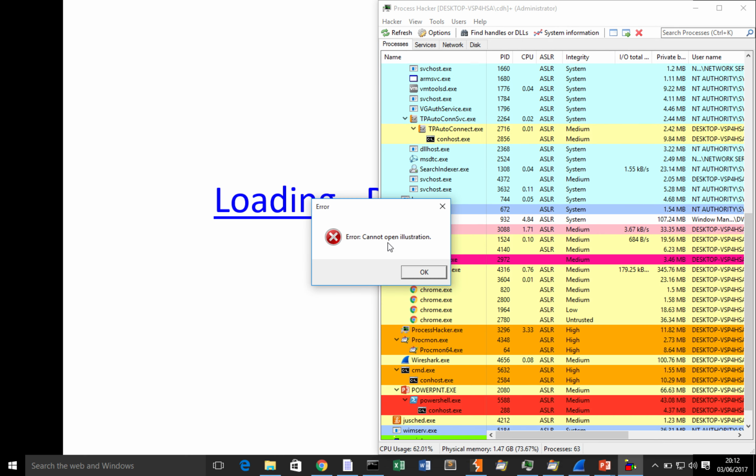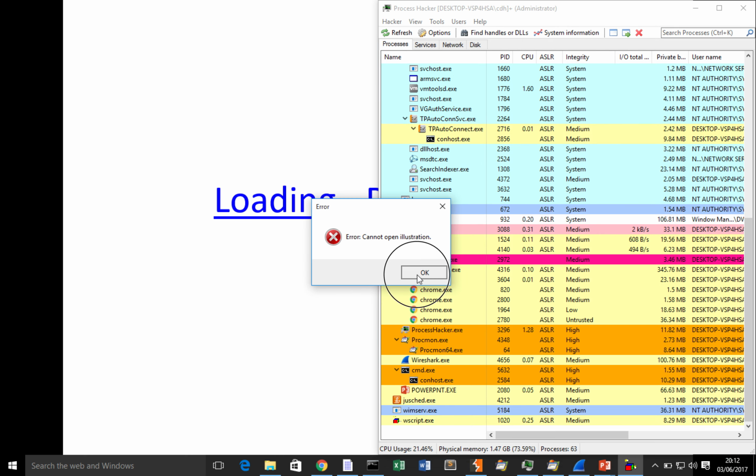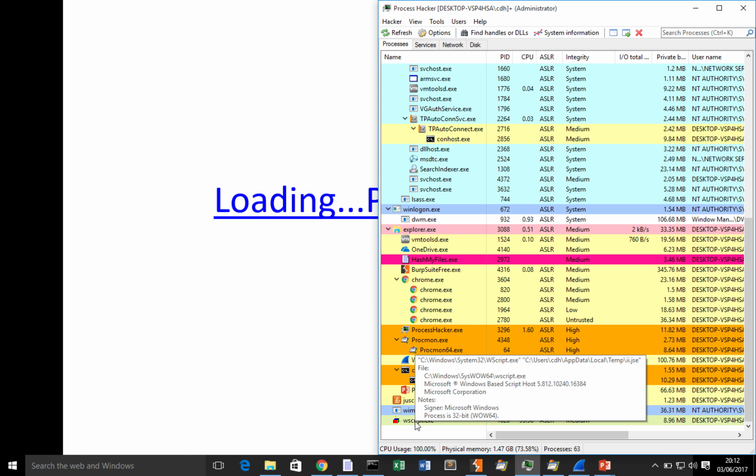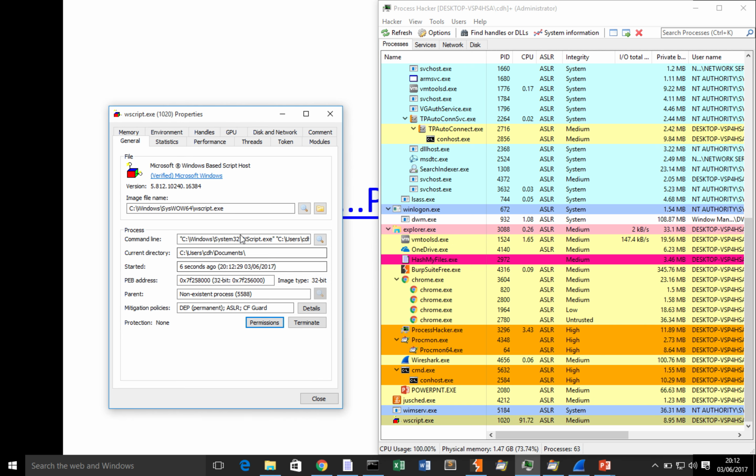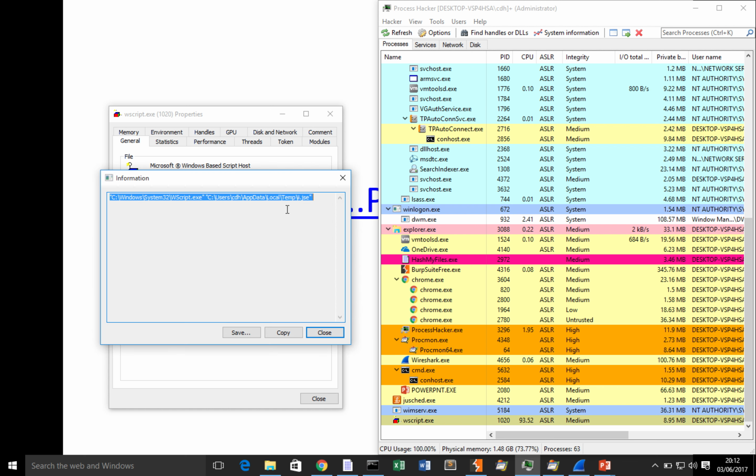We can see PowerShell is fired. I get an error message. That's a little bit weird. I can see WScript is fired, so that probably means that some kind of script is executed. Let me maximize the invocation, and we can see indeed WScript fired as a result of ii.jse being invoked from the temp directory. So that's cool.